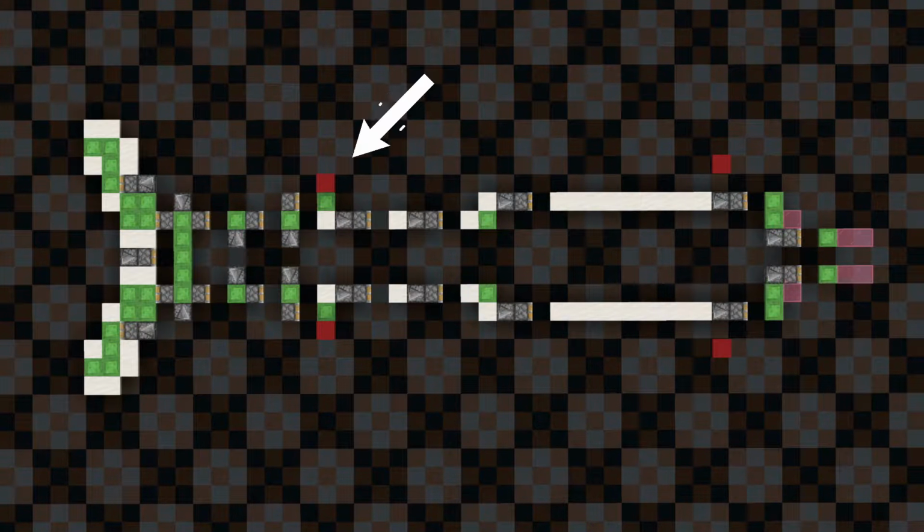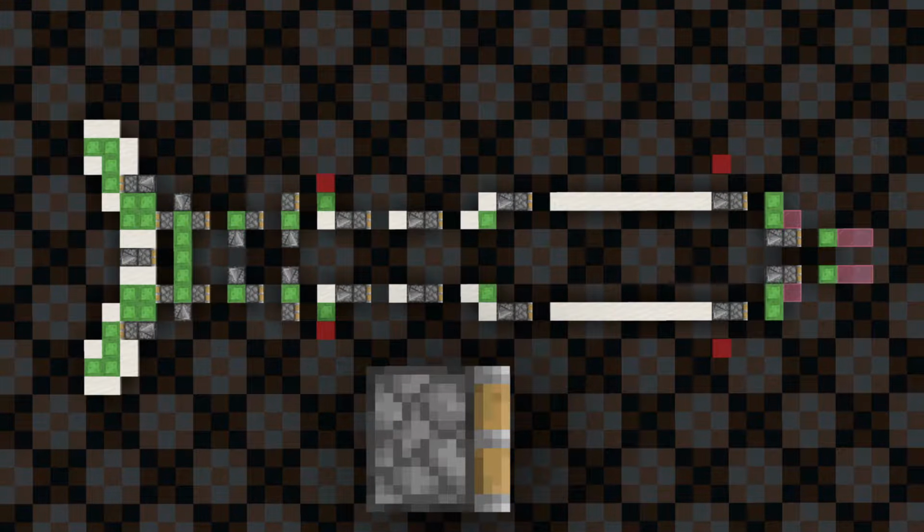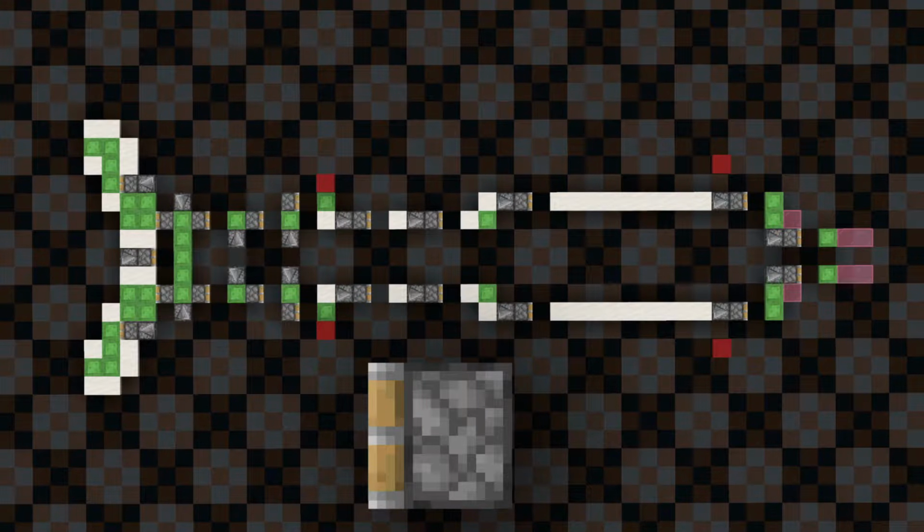I also have these red squares. Those aren't actually a part of the build. Those are just to show you how each thing aligns, and also to give a reference point when you're building each layer. And now with the pistons, any piston that's facing forward is a normal piston, and any that's facing backwards is a sticky piston.